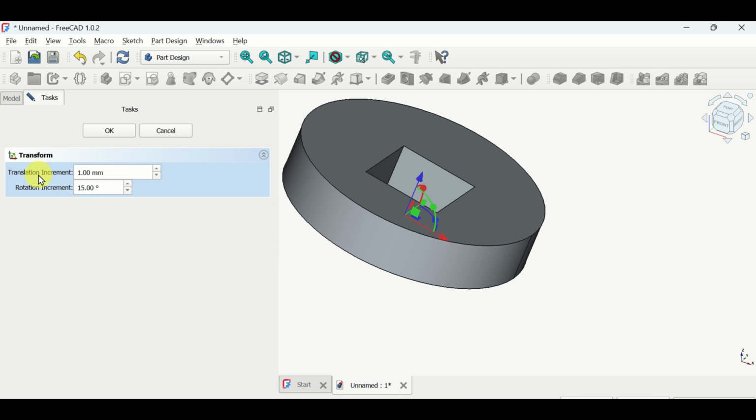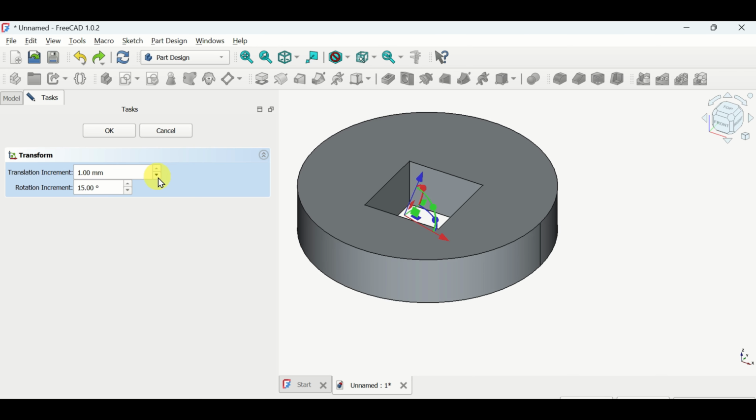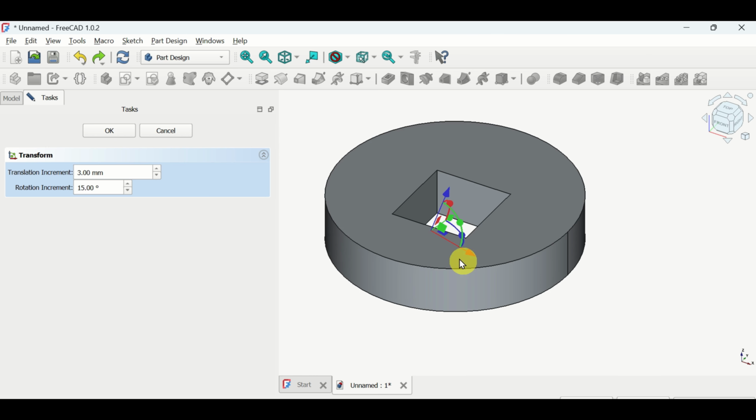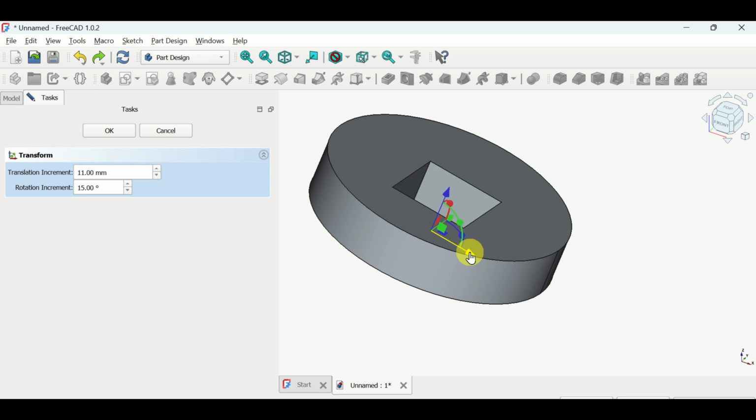Okay, now what is written over here? Over here you can adjust the translation increment. So for example, if I now press Ctrl Z to undo everything, I didn't want to do that, so I'll press Ctrl Y, right? So by changing this translation increment, you can change the step when rotating or basically translating the object. You can see now if I specify here 11, once I move everything, I'm going to move for 10 or 11 millimeters. The same thing applies for rotation.